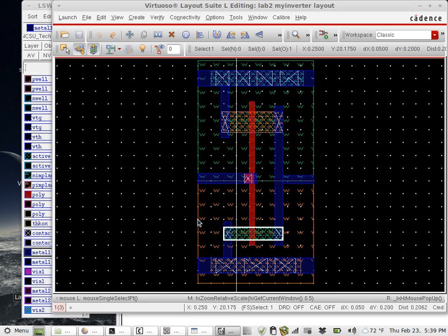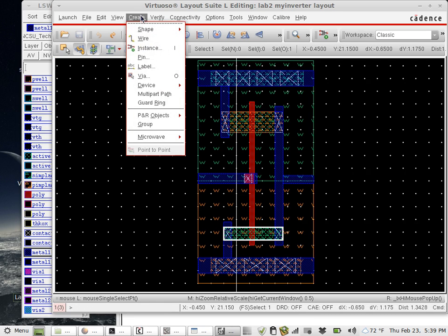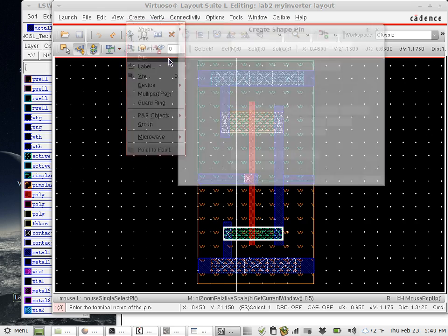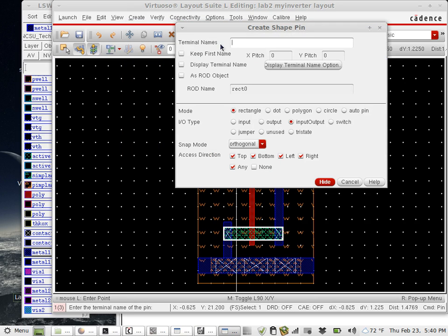Okay. Now time for placing the pins. What I do is that I do create pin. What pins do I need to have? In, out, VDD, and ground. This here is very important.